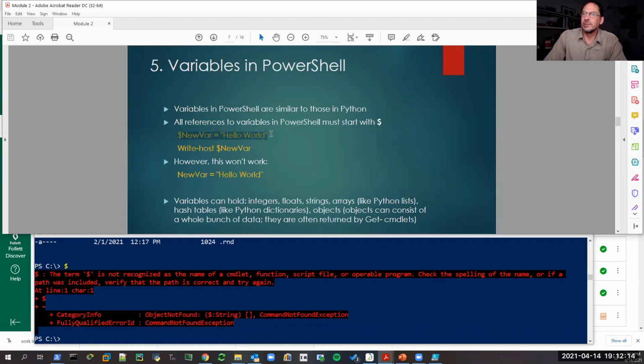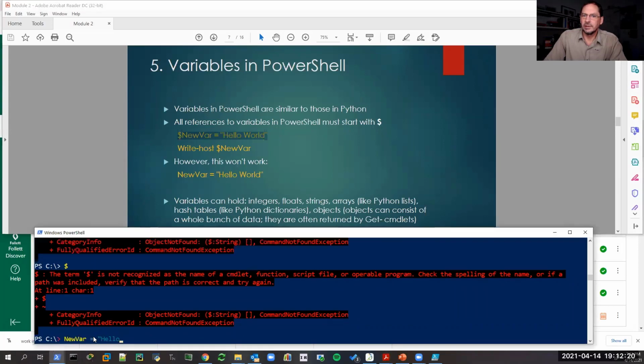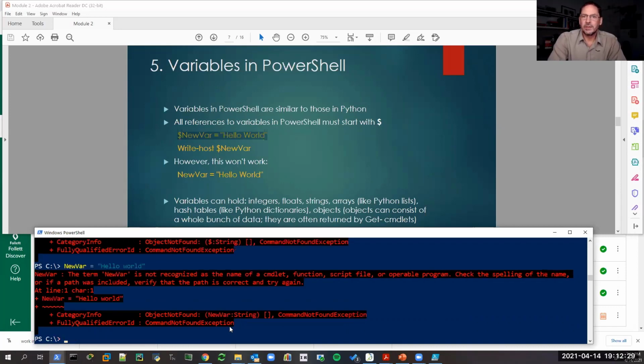Let's see if I'm doing something wrong. That should copy. Yeah, it didn't, for whatever reason, it's not copying the whole thing. See, that doesn't work if I don't have a $ sign in front of it.